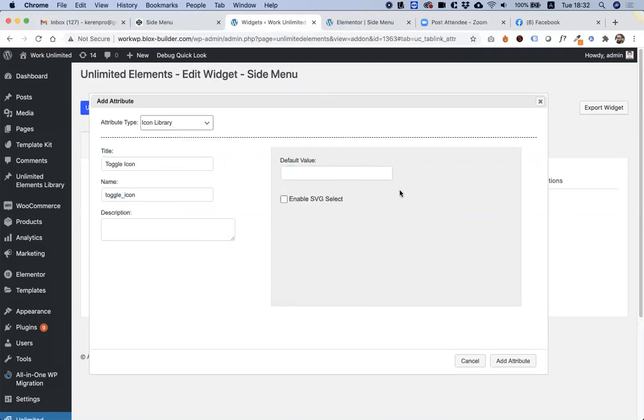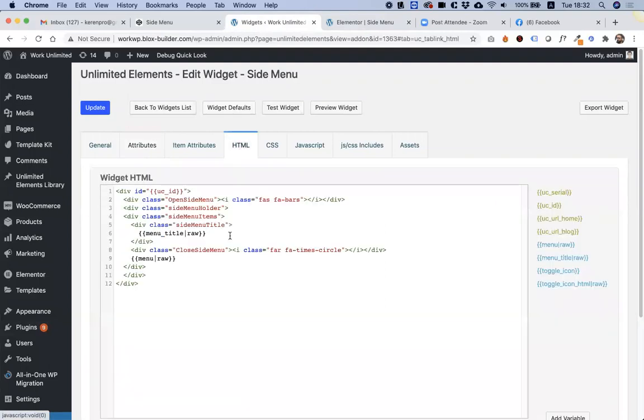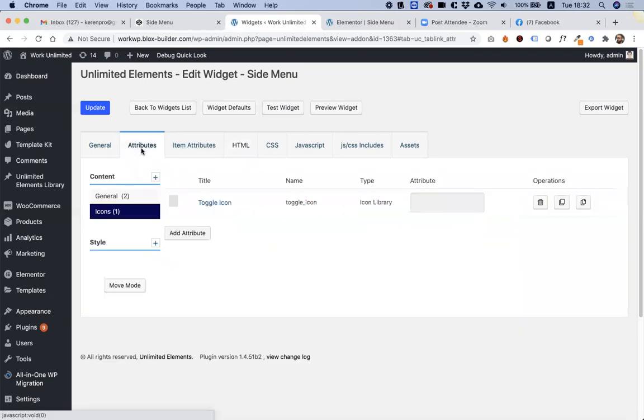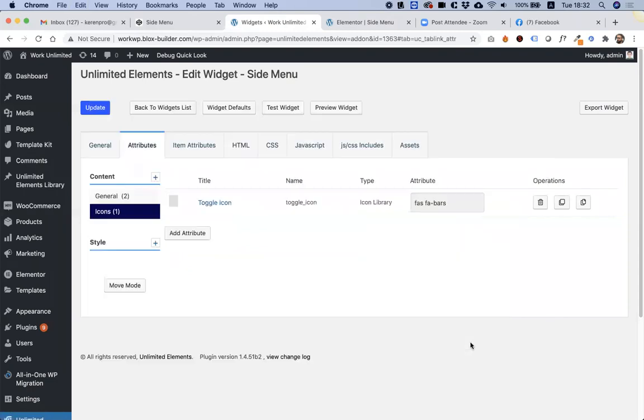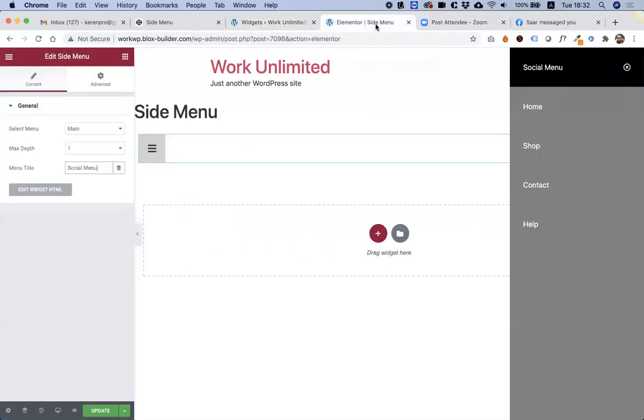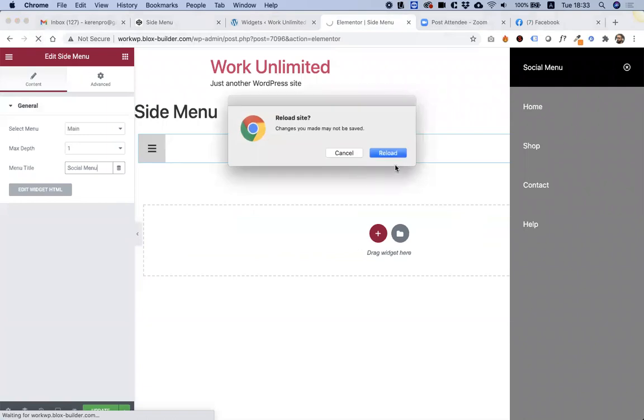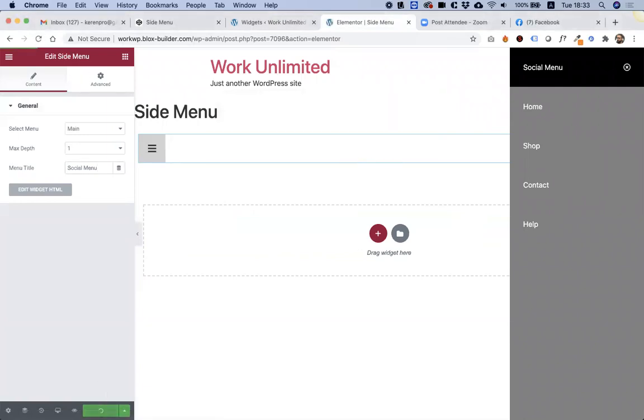And over here, we need to give it the default value. So the default value I'm going to take from the HTML. And this is actually the class that we need. So I'm going to take this class, going to replace it with the toggle icon attribute that I've created. And over here in attributes, going to go into toggle icon and put the class name of that icon. Let's check that everything's working. Jump over here, refresh. Maybe we want to save first, just so we don't get lost over here.